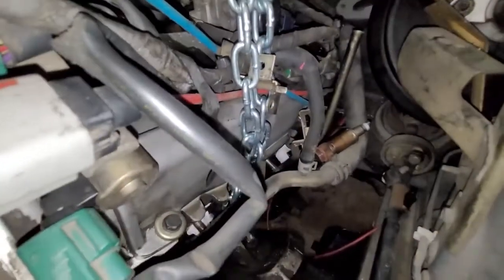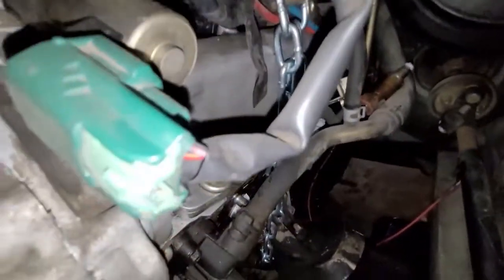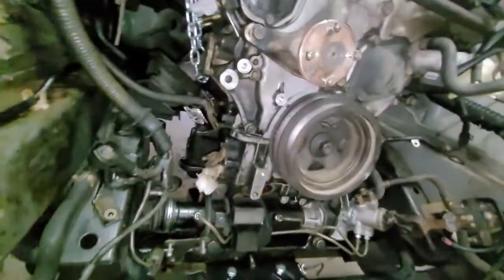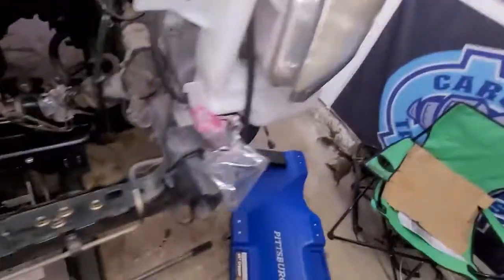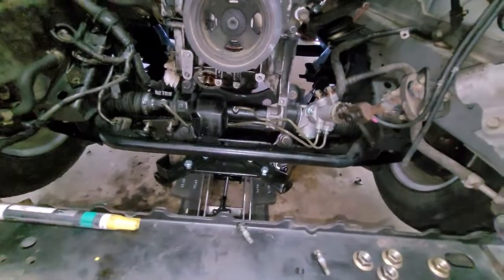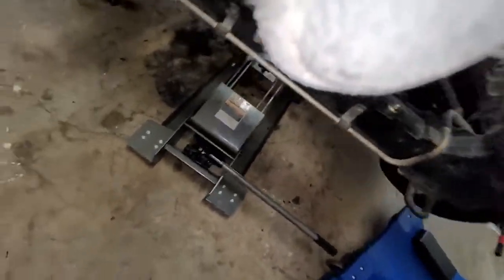On the side too, I've moved all the harnesses and supports and all that, so it is just the engine. All right, so now what we're gonna do is we're going to unbolt the subframe. As you see, my jack is in place and it is ready to go. We're going to start from the back and then do the 2 front ones. So let me get on our creeper. The 2 front ones you're going to do are these 2 right here.